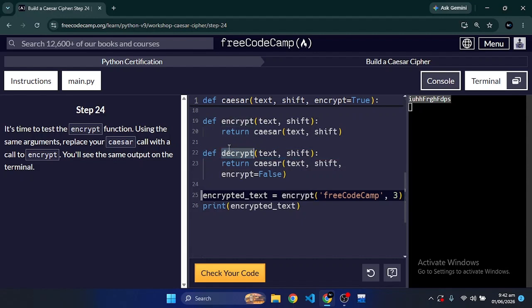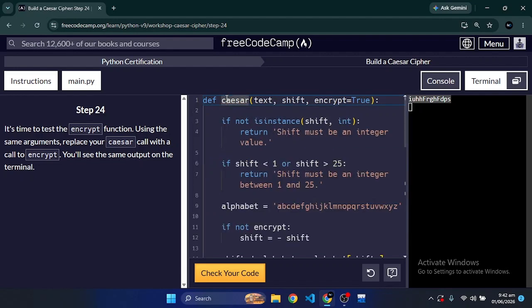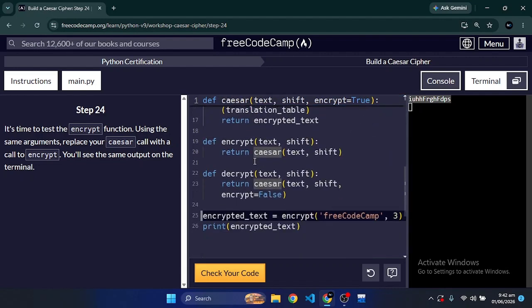Encrypt function will use the encrypting functionality of our Cipher function, and same with the decrypt function, which will use the decrypting functionalities of the Cipher function. And here we are calling the encrypt function and giving it the appropriate arguments.